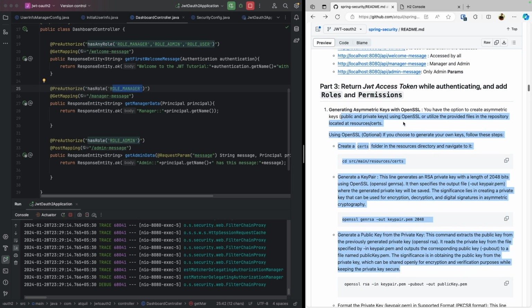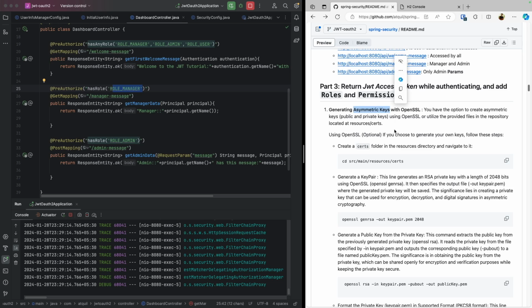But what I am saying in short is that asymmetric keys are the best way to encrypt and decrypt your JWT tokens. What asymmetric means is you will have a public and a private key for encryption and decryption instead of having just a single key, and having both public and private keys separately is the industry standard.